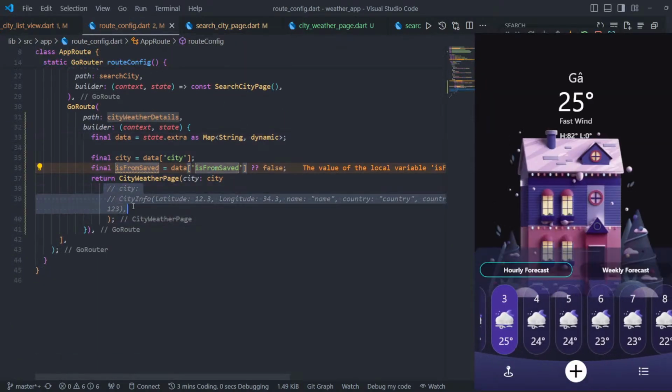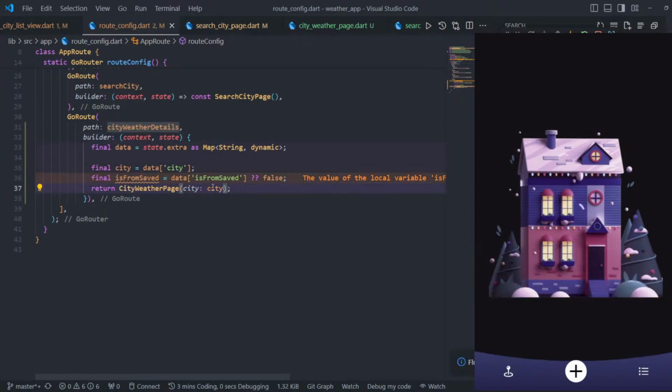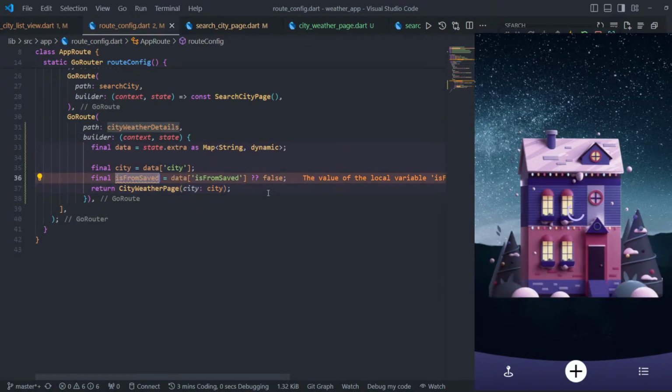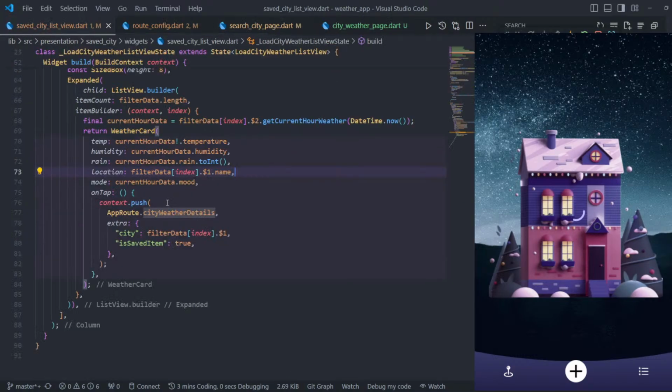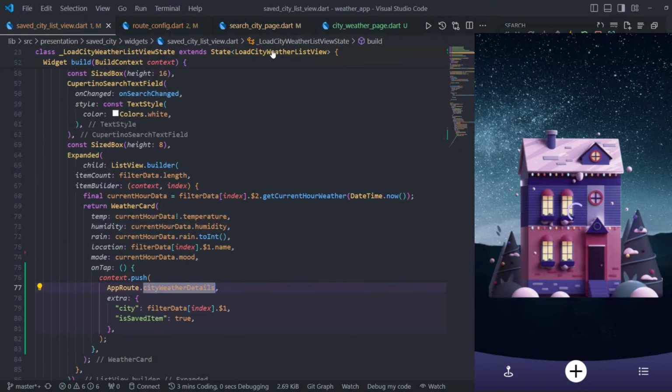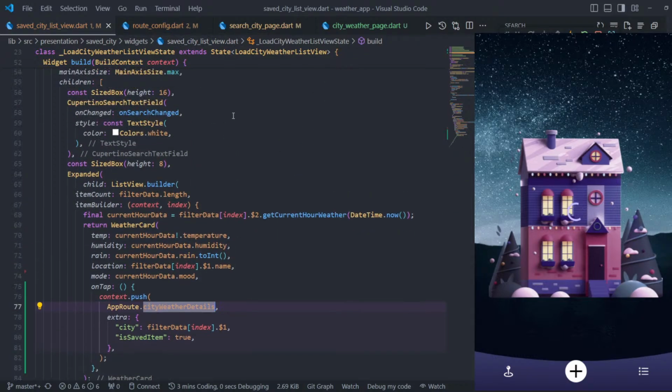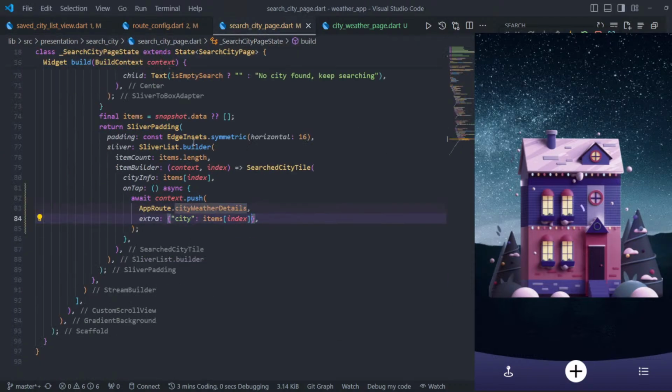Now I like to get is from saved. It comes from the state.extra. So list view, we have it here. Where is that thing anyway? Save city page.